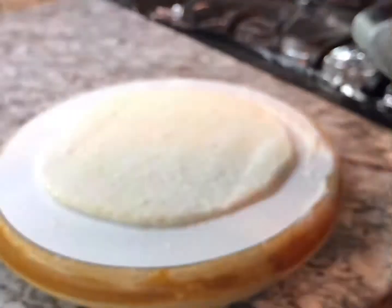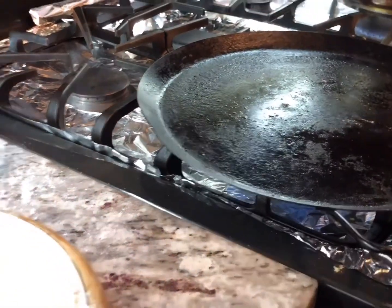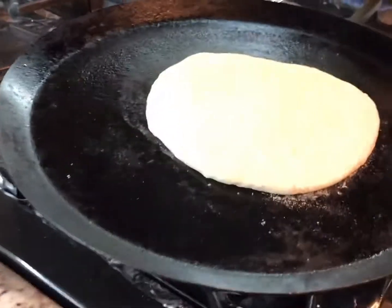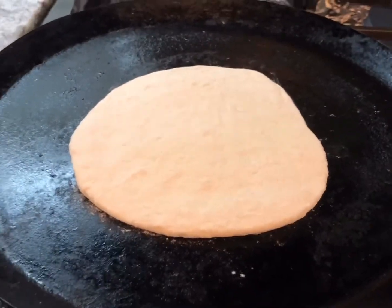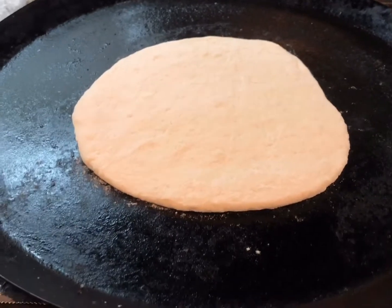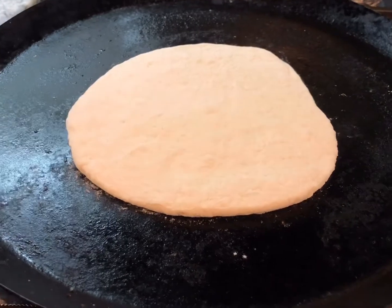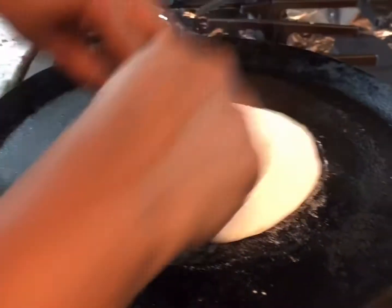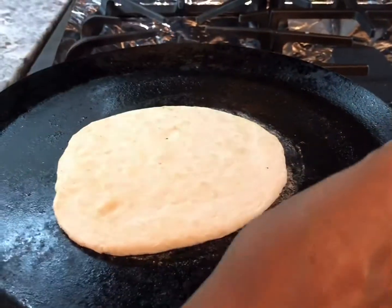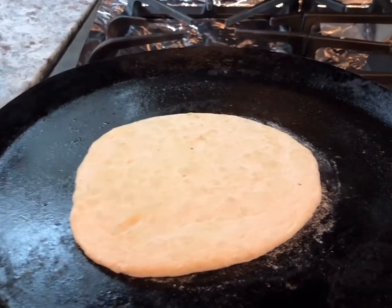And then I have my pan warming up here. All you have to do now is put it on the pan. I want to take out as much flour as I can. You put it on your pan and you leave it to heat up a little on one side. And then once it's cooking a little, then you're gonna flip it and then cook a little bit on the other side. So we can flip this one now. It's browning up. It's gonna brown up. The pan wasn't too hot, but we will get to that point.